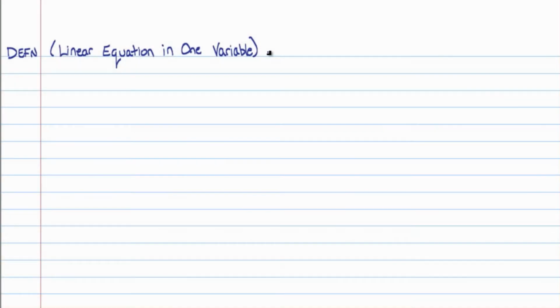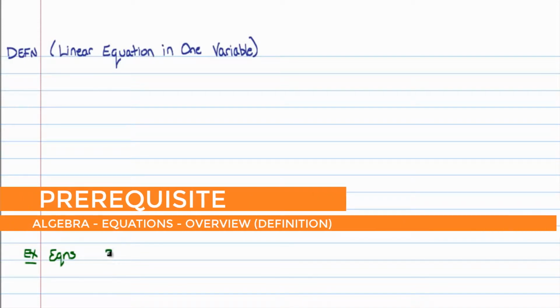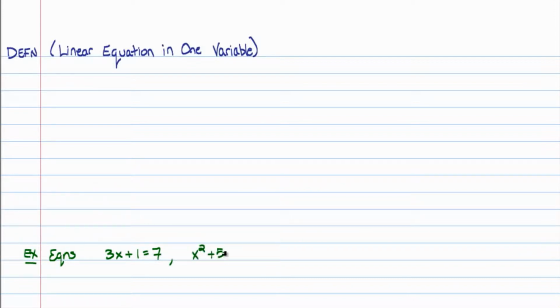There's a lot of different kinds of equations out there. I mean, tons of different kinds of equations. In fact, I could just write a few down here. So examples, these are all going to be equations. You've seen some examples I've written down before, like 3x plus 1 is equal to 7. That's an equation. X squared plus 5x plus 6 is equal to 0. The square root of x minus 3 is equal to 10. That's an equation. X over x plus 1 is equal to 5. That's an equation. So we have a bunch of different equations here.